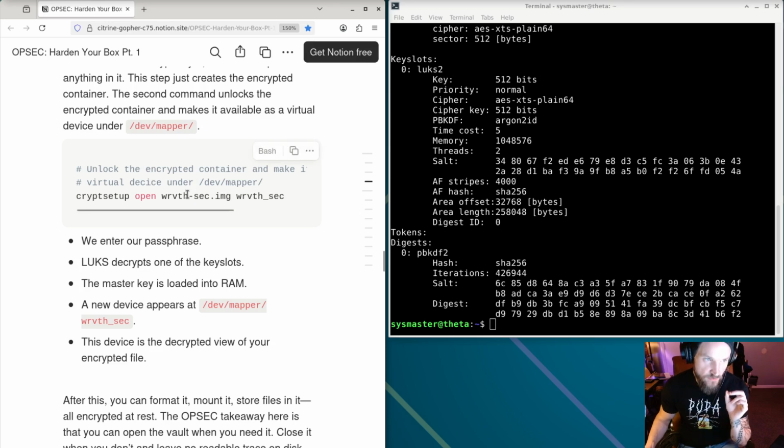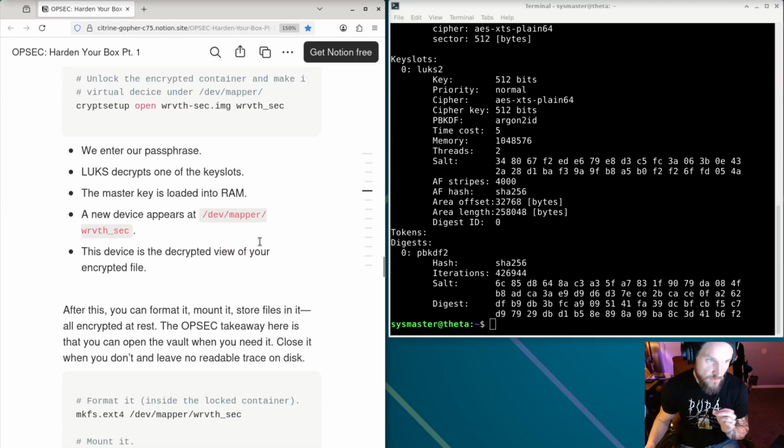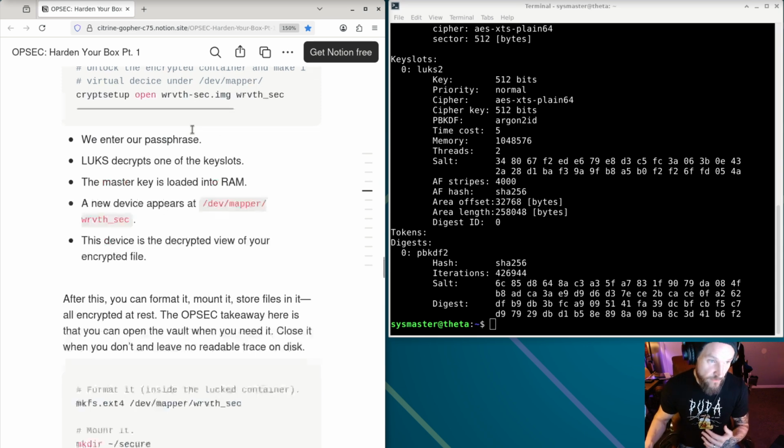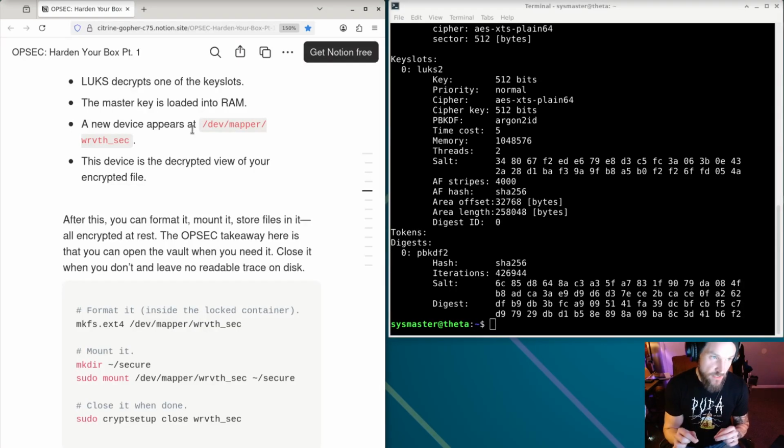So this is our vault, and this will be our virtual device under mapper. After this, we can format it, mount it, and store files in it. The OPSEC takeaway here is that you can open the vault when you need it, close it when you don't, and leave no readable trace on disk.